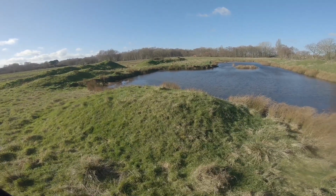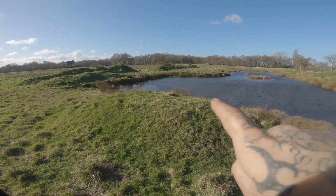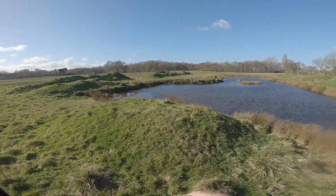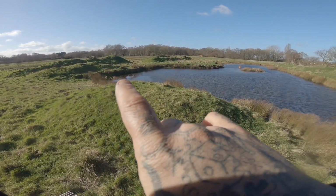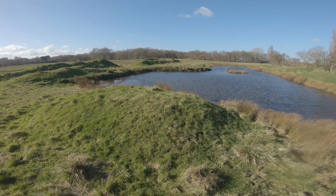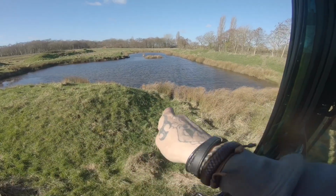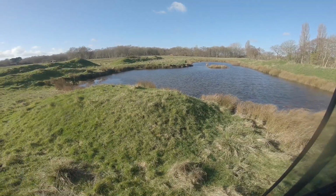So, as you can see, there's piles of stuff all the way around this pond. So I've got to level all these piles out. Not only that, round that edge there, all the way round, up round there, that's a sheer drop off. They want a nice gradual slope bank, a bit like this one, from the water's edge, sloped up nice and slow. So that is all I've got to do here.